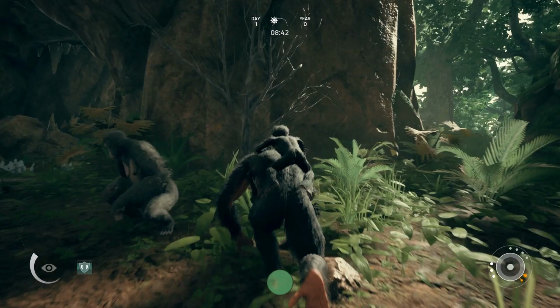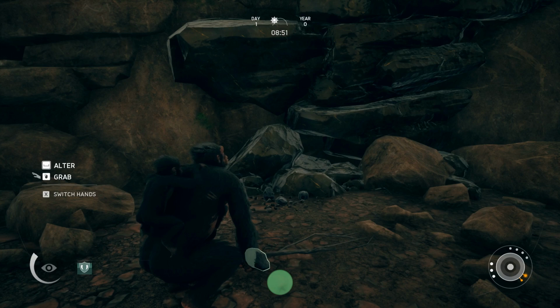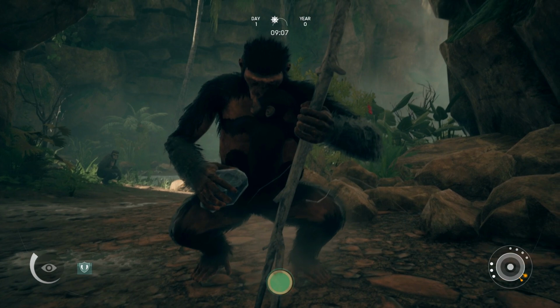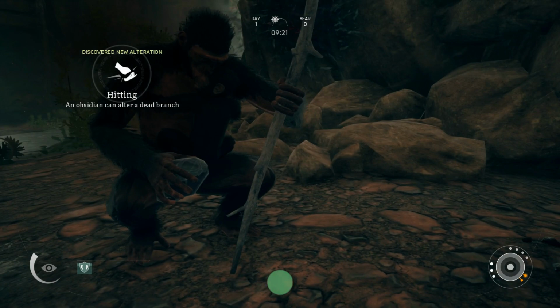Let's grab a stick and go pick up a rock. There's some obsidian over here. Switch hands, grab, and now alter this stick. Great. So we've discovered a new alteration. We're going to get some kind of feat if we do it twice.